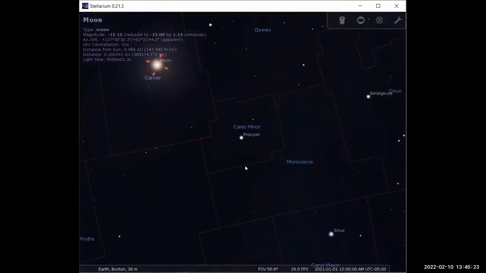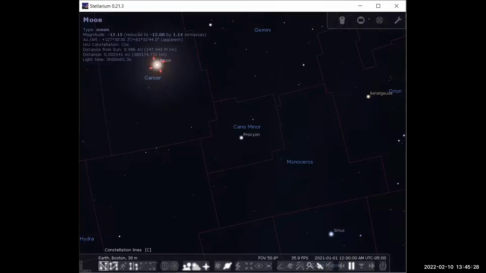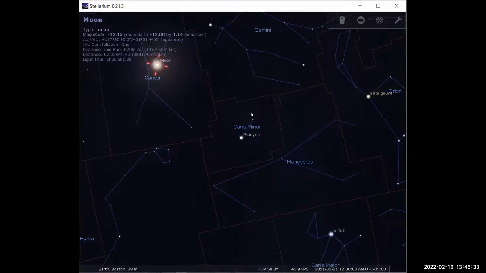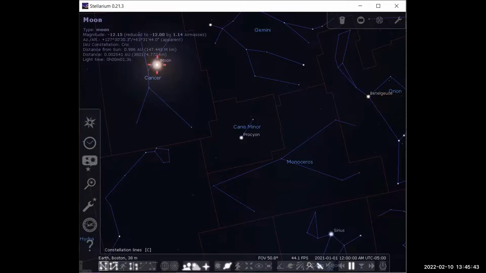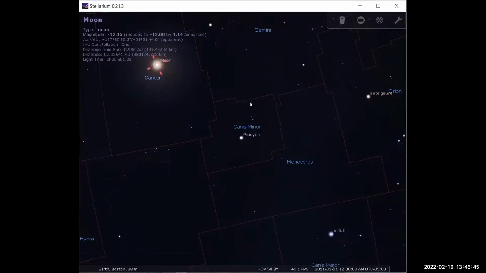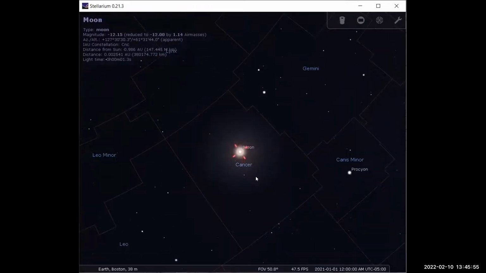Here, Procyon, of course, is stuck in Canis Major. Here's the original stick figure view. It's actually just like a line connecting two bright stars. Not much of it. It's more like a bone than a dog. But in terms of a modern constellation, which is this entire boundary here, that's the constellation Procyon is in, and then I can see the moon as well. Moon's over here. The constellation name is listed in blue.